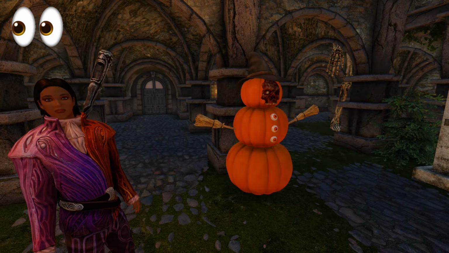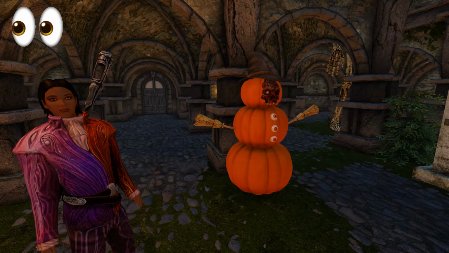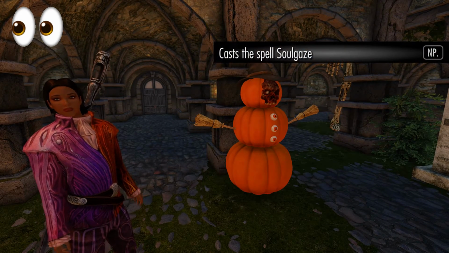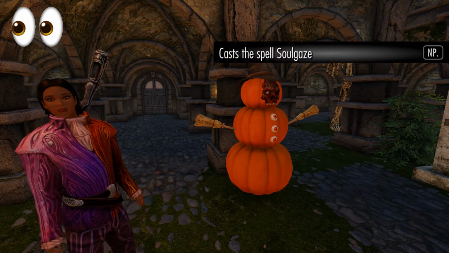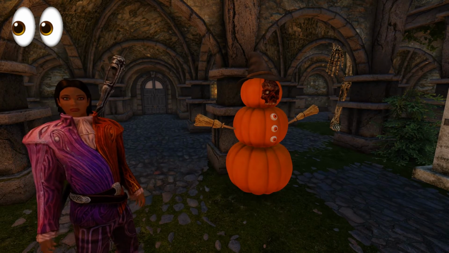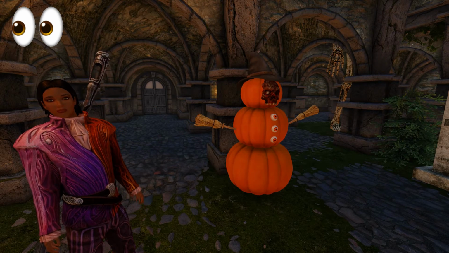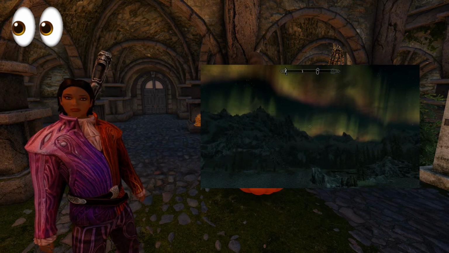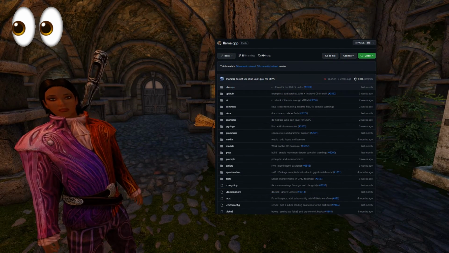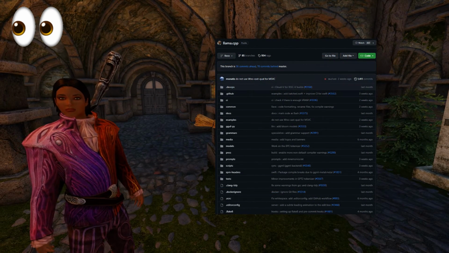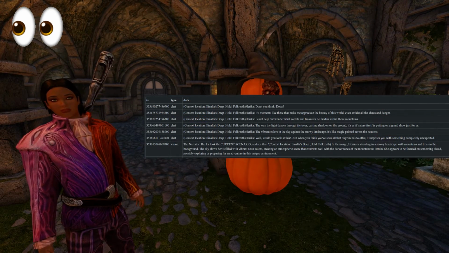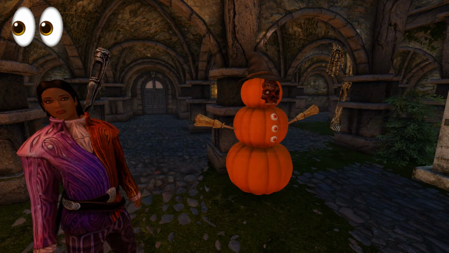If you didn't catch on, we gave Herika eyes. What we've done is we've added a new hotkey to the MCM menu called SoulGaze. You press that hotkey, and then Herika will visually describe whatever is on screen. Technically what's going on is we take a screenshot of whatever's on screen, send it over to an image-to-text AI server, in this case Llama CPP, and then we get a text description of what is in the picture, and then Herika will then describe it.